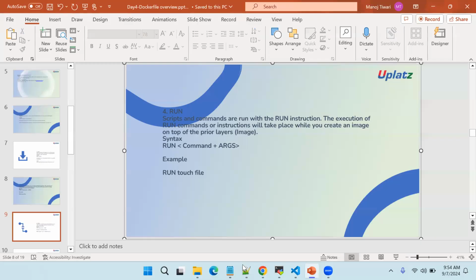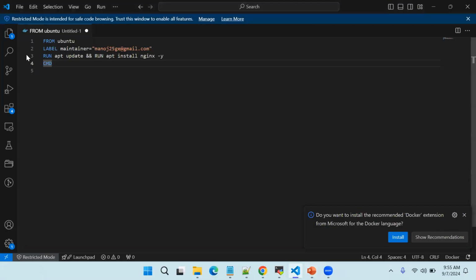Let's say I want to start here once my image is ready. It's like from Ubuntu, it has downloaded the Ubuntu image, labeling is also done, the packages have also been checked, and on top of that it has installed Nginx on our image. And after that, what I want is to start Nginx, because I installed Nginx, right? After installing Nginx, I want to start it. I want to see that Nginx is running. It should not be in a stopped state.